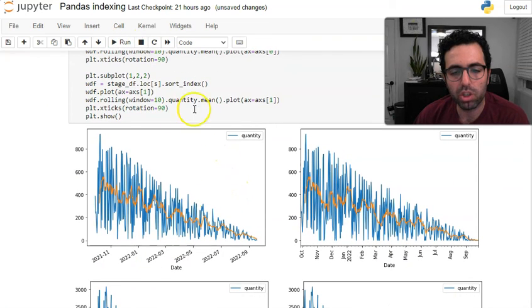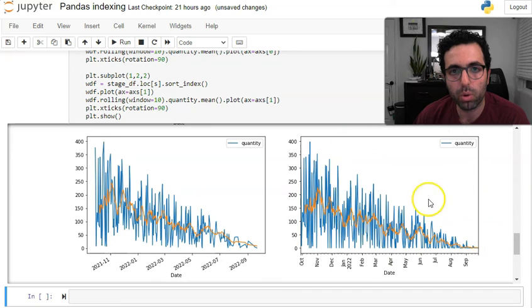So this is the original, and this is the processed, correct version of our visualization. We can see a few things. First of all, we do see more of our zeros happening. These are those zeros that we didn't have here, so those were omitted. The second is, since all of our dates are included, the pandas plotting function does a great job of showing that this is a date. But because before it was here and there, and not all of the dates were included, it didn't do as great a job of creating that axis.